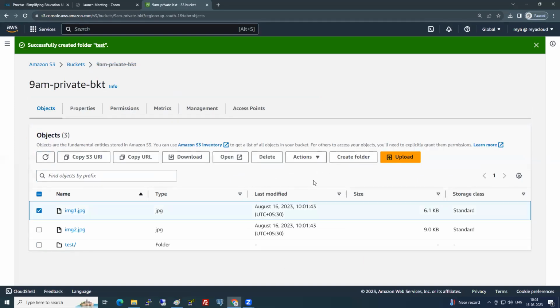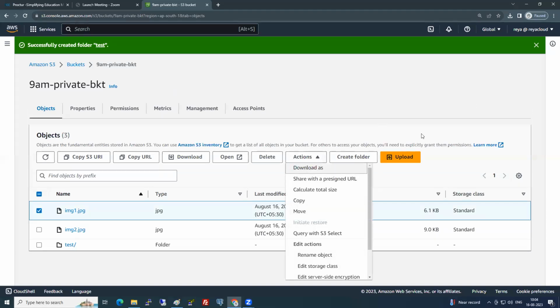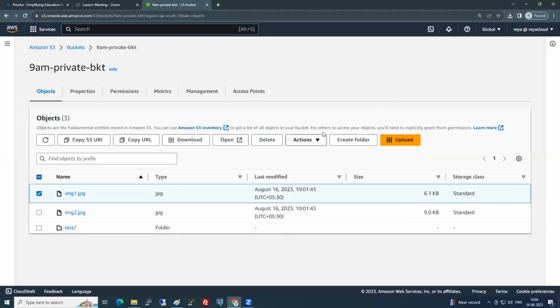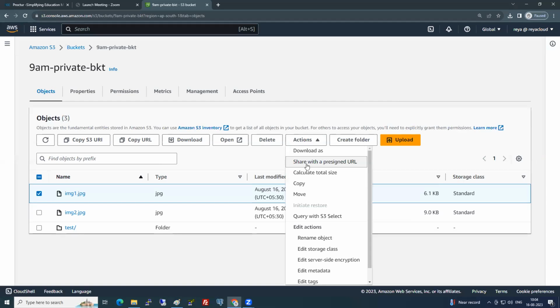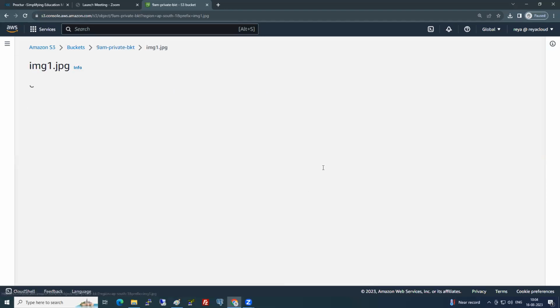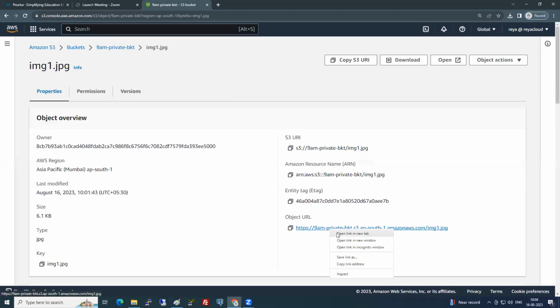Also select this and go to Actions. Can you download this? You can download, or share with a pre-signed URL. Do you remember the pre-signed URL we learned? What is a pre-signed URL? Temporary access, correct? By the way, do you see this object URL? I open the object URL.